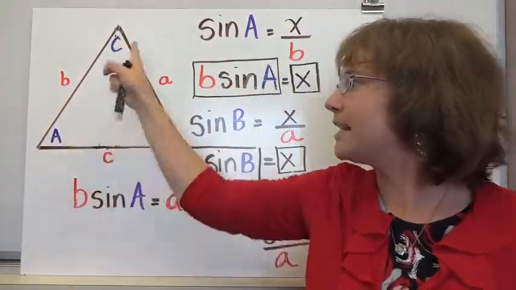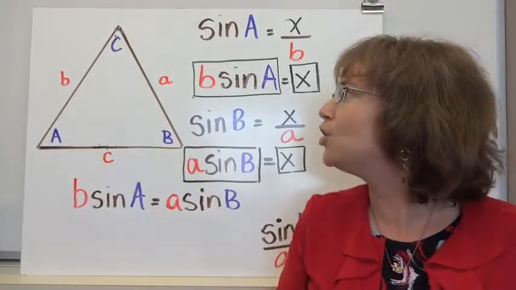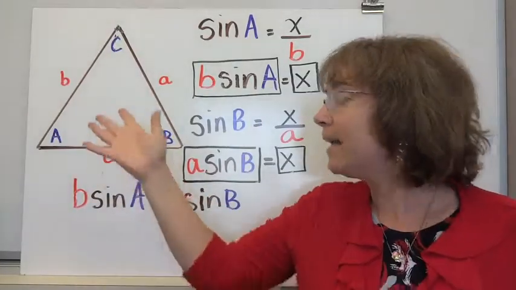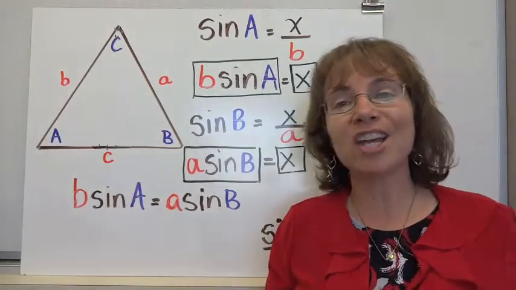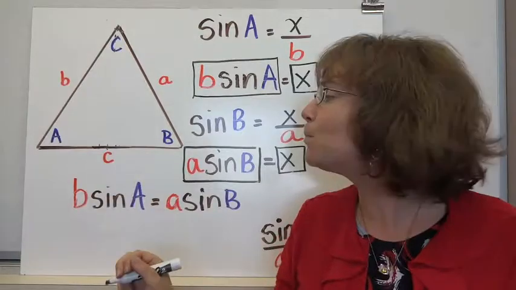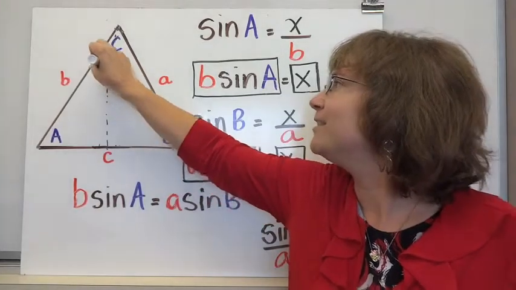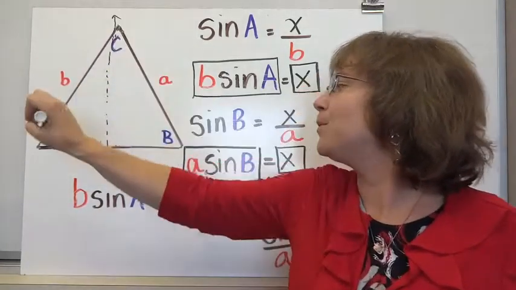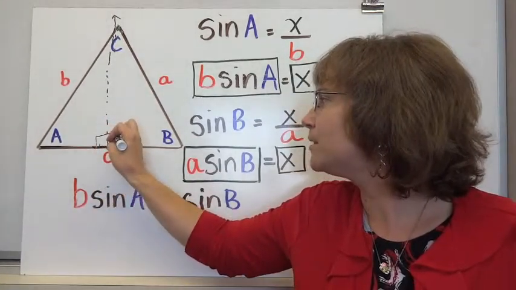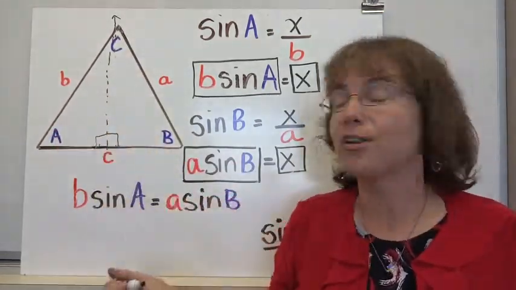So if I have a triangle, that's my same triangle right there, I want to look at some ratios, especially if I'm talking about sine. And I can't because I don't have a right triangle. You can actually create a right triangle out of this triangle right here, and you can take C and draw a line that's perpendicular to the opposite side, so that will actually give me a right angle. Now this is kind of a fake line. When you do this to help you prove a point, it's called an auxiliary line, and it's just a line I'm going to use to help me make a right triangle out of my triangle that's not a right triangle.